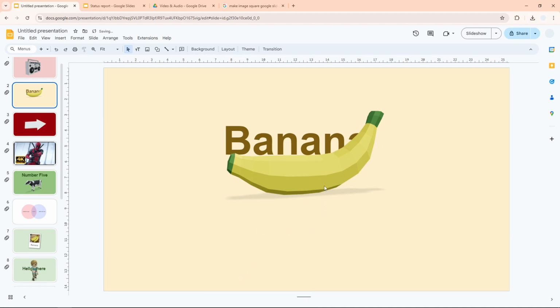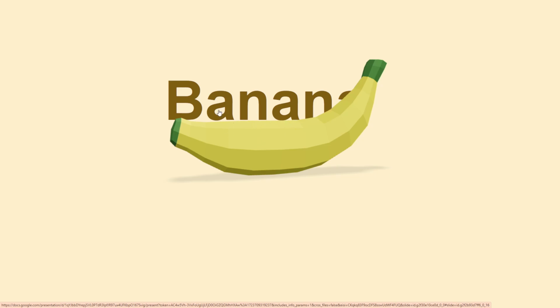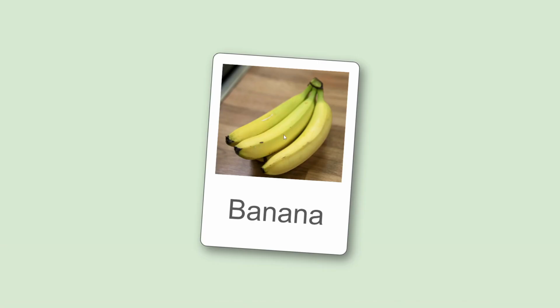And there you go. Now to test it out, you have to run the slideshow. So let me click slideshow. And you will see the area is going to be clickable. You will see the cursor might change. Click on it. And now we are going to slide number 7.